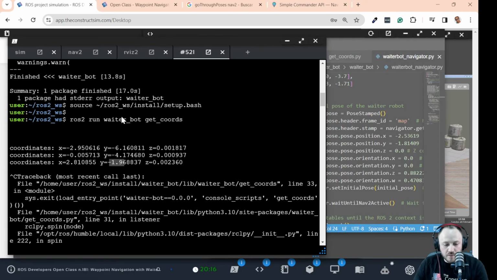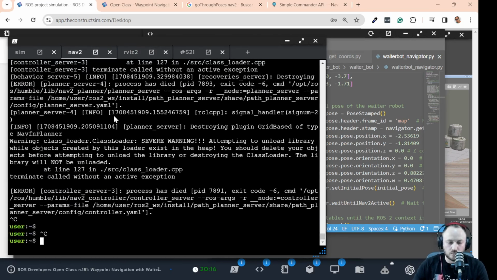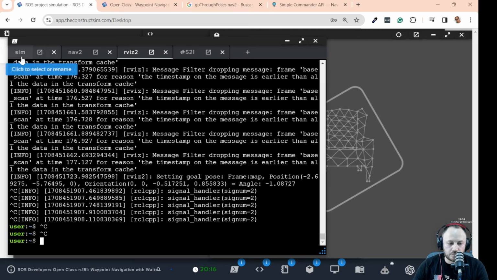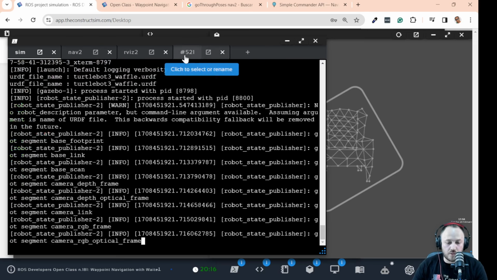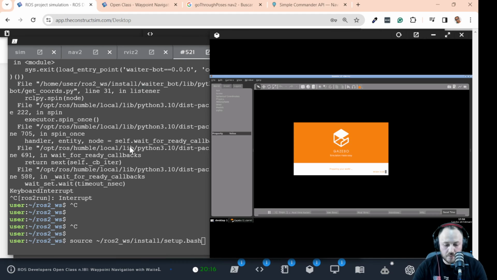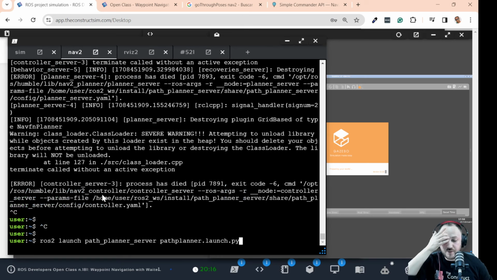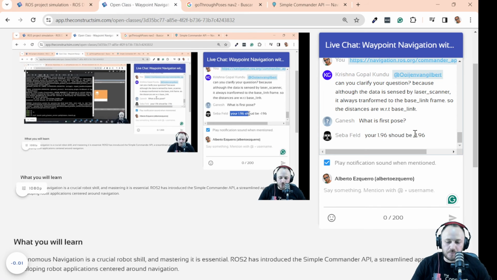All right, so let me just restart everything. Let me stop the simulation here. Restart the simulation. I need to recompile here also, important. Recompile, colcon build, there we go. We are going to restart the nav2 system. I see there that somebody in the chat already told me, Seba, yeah, exactly, so this was the error.